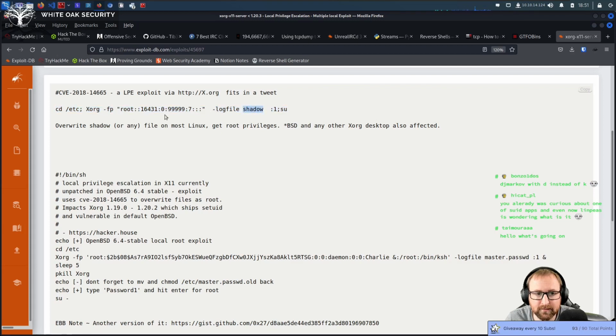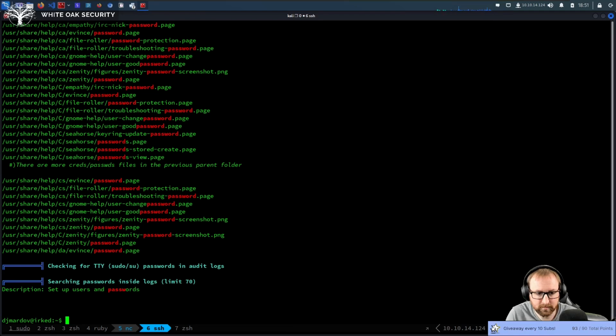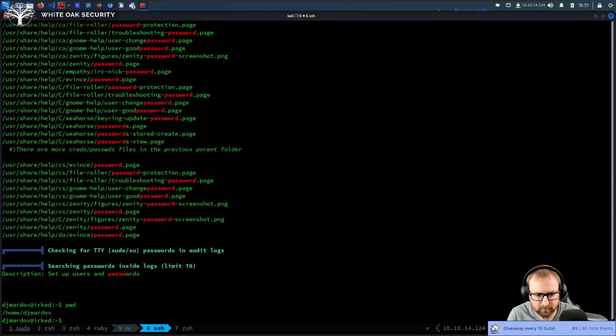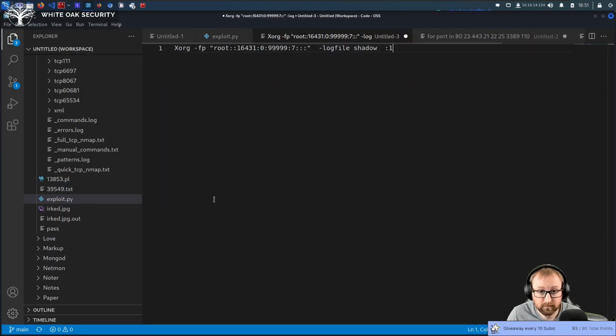Log file, shadow. Oh, I see what it's doing. So let's do this. What we're going to do is try writing something into our home directory, which we're in. I mean, we'll just try this, right?